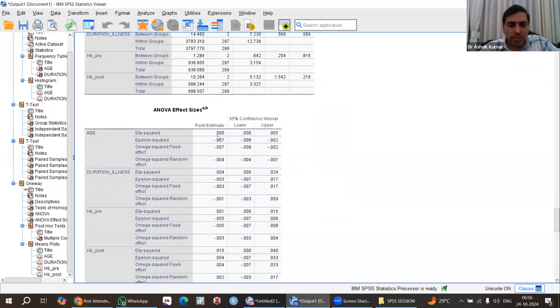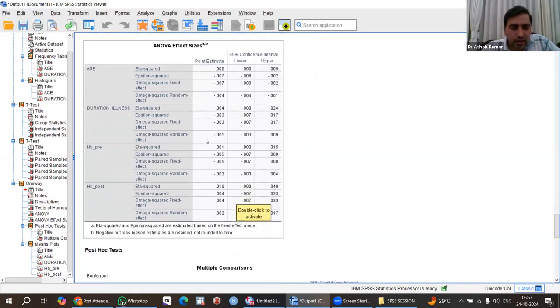There is no need of the effect size, but if you want to present effect size also, you can use eta squared. It is very famous, eta squared. In this, there is no difference, the point estimate has no difference, you can see zero estimate. Because these are not significant, it is coming like this. Otherwise, if there is a significant difference, you can get 0.5, 0.7, 0.8, 2.3, and you can get the 95% confidence interval also.